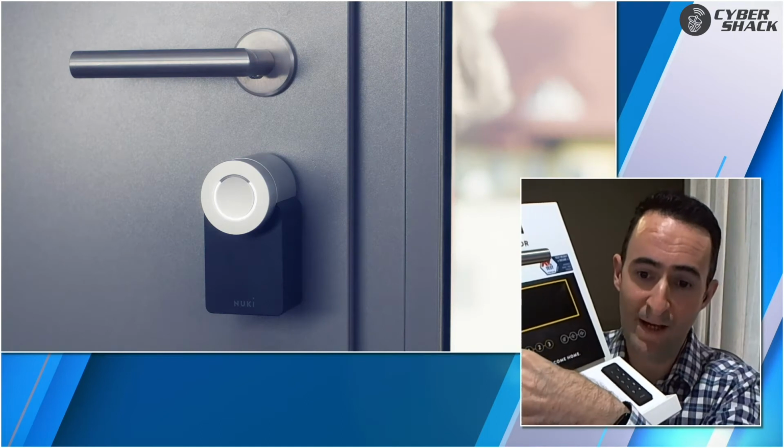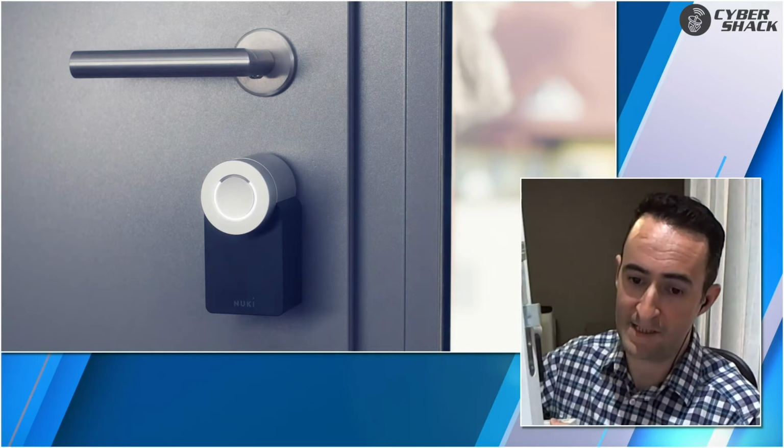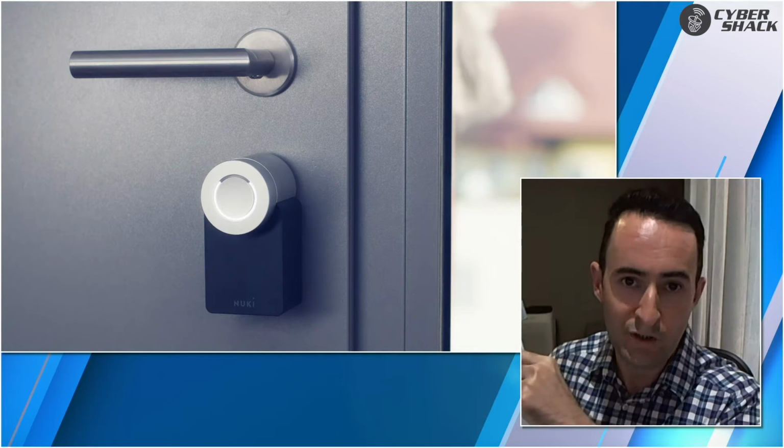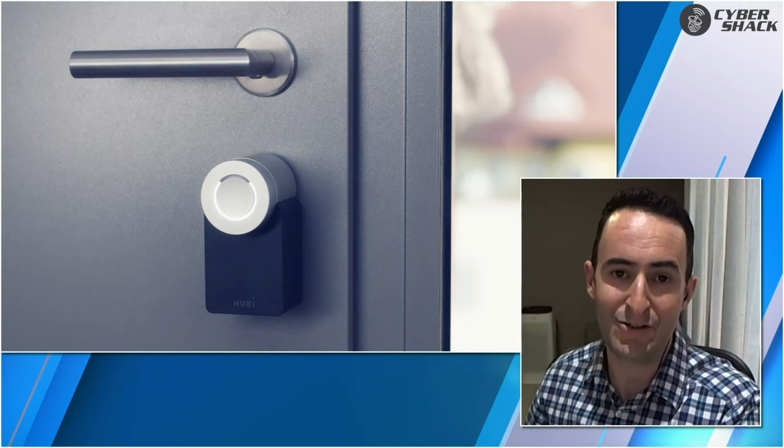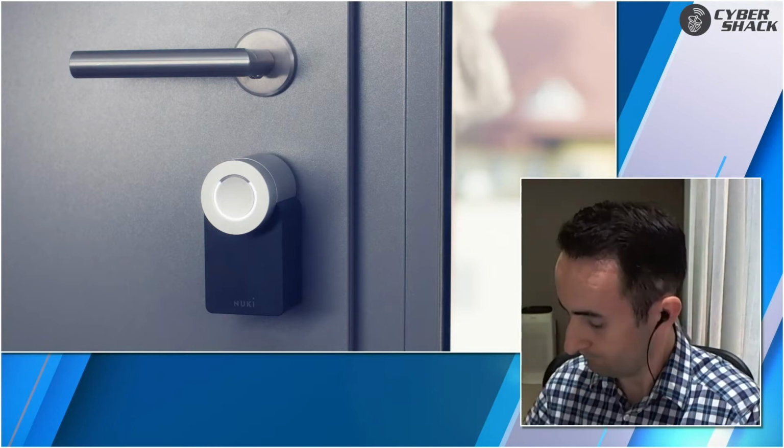It is a unit that's battery powered. And on the front, if I flip it around, this is my little fake door, you've just got your traditional key barrel. What NUKI does is allow you to use the key inside the mechanism. So it's just bolted on to your existing lock. You're not changing anything on the door. You're just bolting this product onto the actual key lock itself. Just hold that barrel up again, so I can see the barrel, which is the view you're going to see from outside the front door.